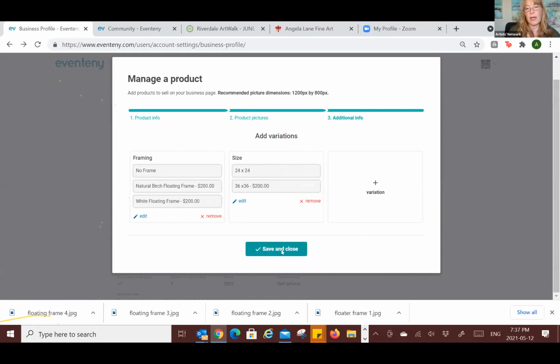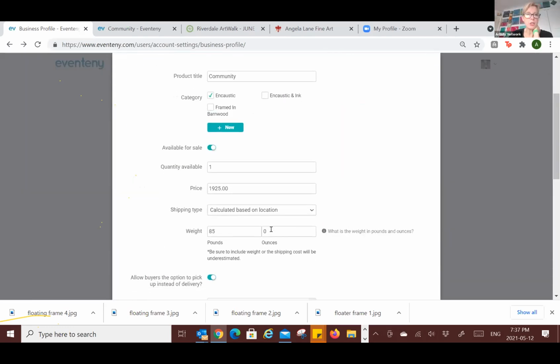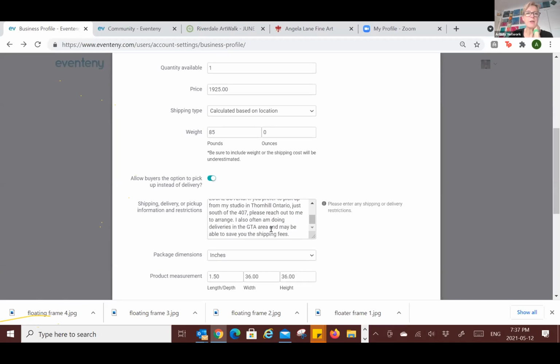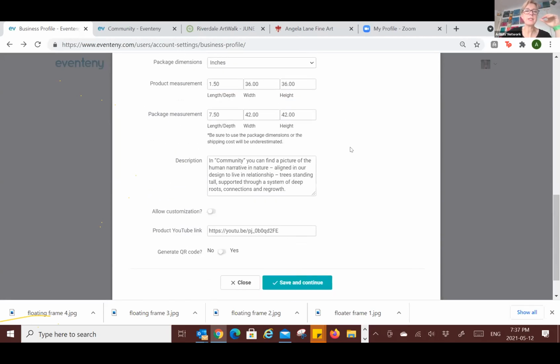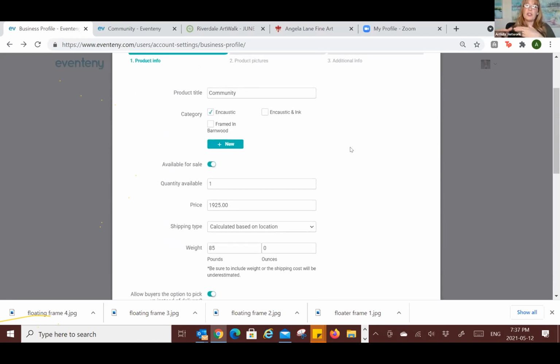I'll go back for a second. The one that's showing up in the store is the original. So that's the first one. That's not really a variation, that's the original one. And then the variations after that are different sizes or shapes. So then you have to add additional costs.